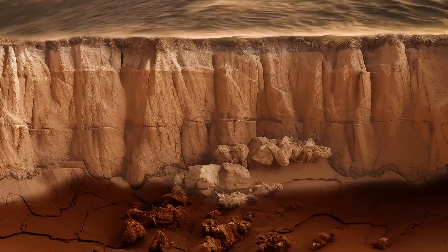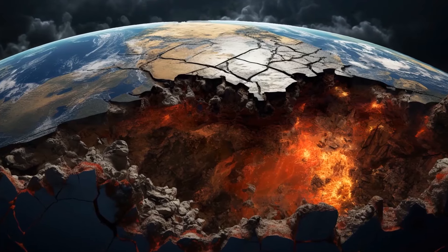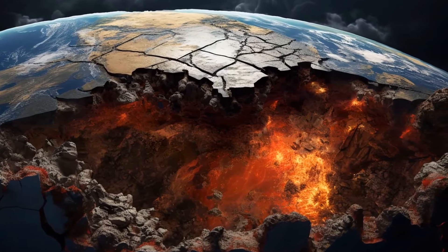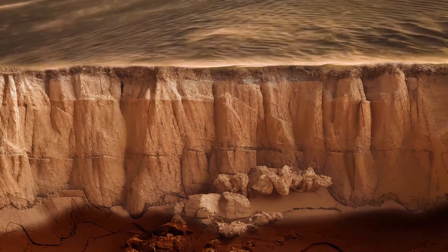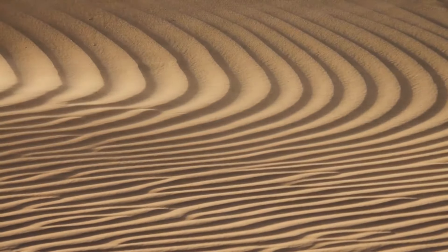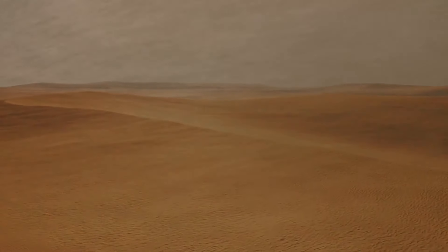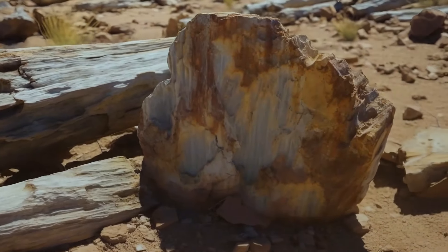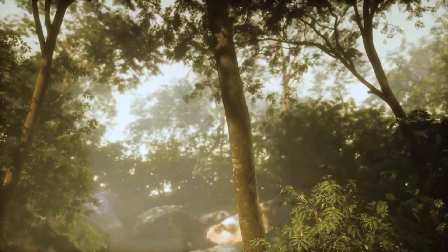Under all that sand is bedrock and cracked clay. If you started digging, you'd find the same everywhere on the planet, with one important difference — there is usually some type of soil covering the bedrock, but this is not the case in the Sahara. Because of the arid climate and lack of vegetation, sand covers the ground below. Over thousands of years, many interesting finds ended up in the desert sand. For example, there are petrified tree trunks — preserved prehistoric trees that date back to when the region was lush green.